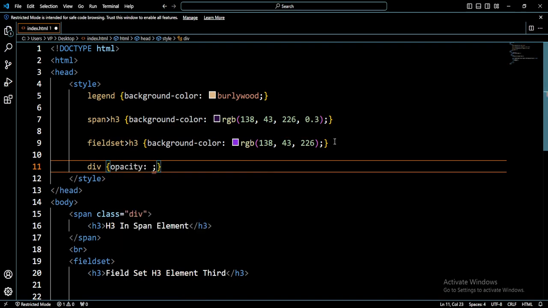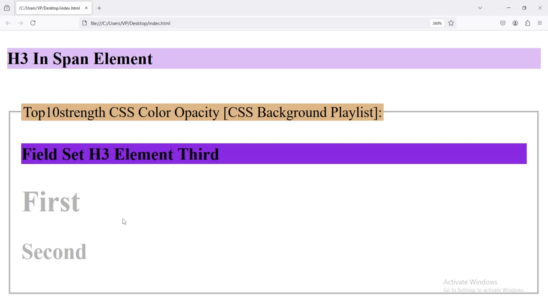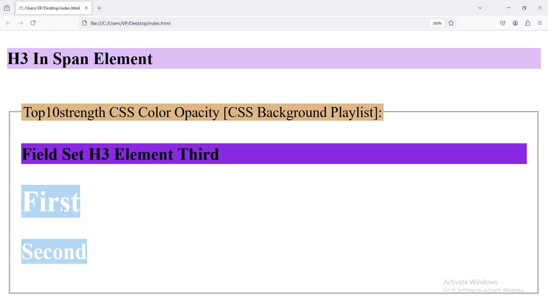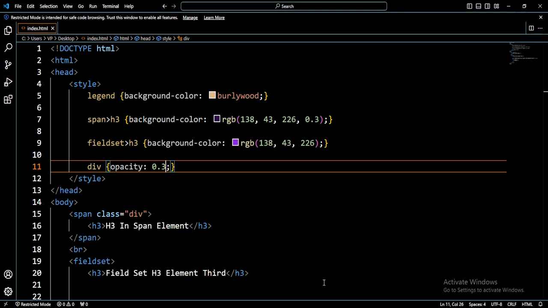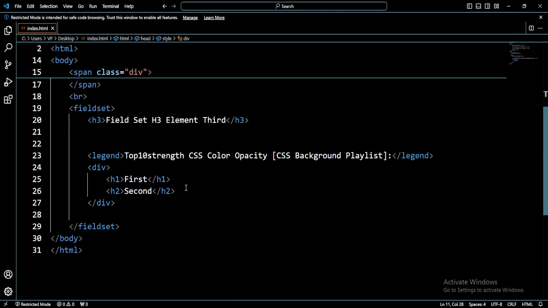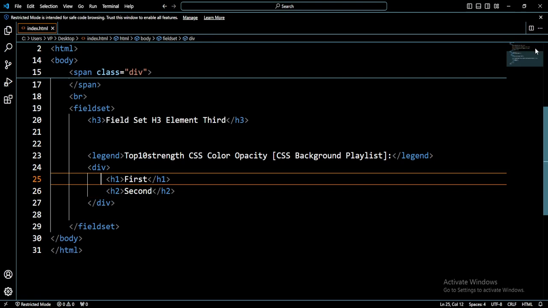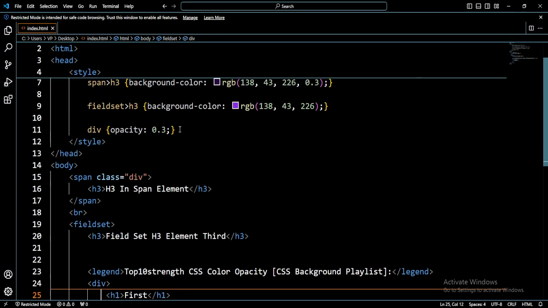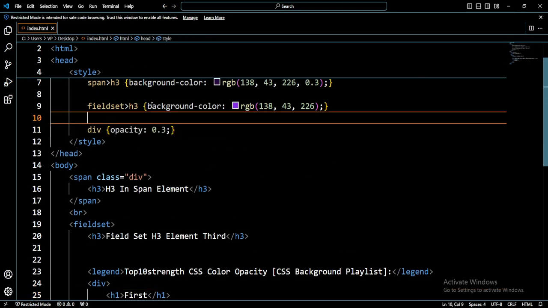opacity. When you specify opacity 0.1 inside your div element like this, you are going to see, even without adding color, can you see it's taking effect, it's fading our element away. That is the benefit of using opacity. The reason why it works with our h1 and h2 tags is because they are both inside our div element. So there is no magic in this. Practice this, because practice makes perfect.